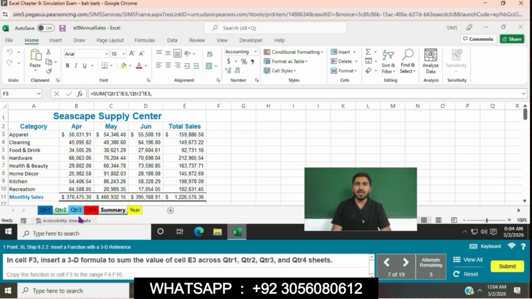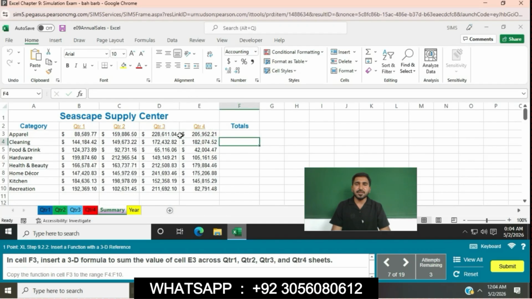We will click on cell E3 for all worksheets: quarter 1, quarter 2, quarter 3 and quarter 4. So go to quarter 3, click on cell E3. Go to quarter 4 worksheet and click on cell E3. So we will press enter. Question is done. Copy the function in the cell F3 to the range F4 to F10.